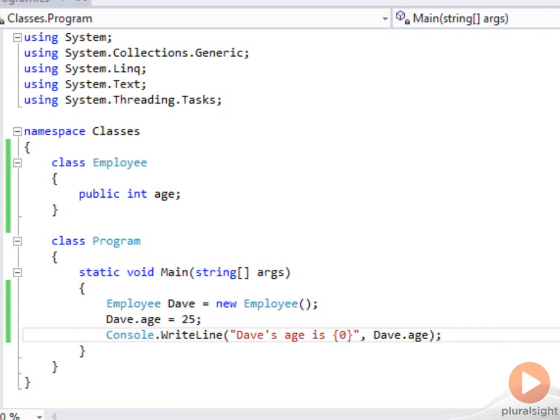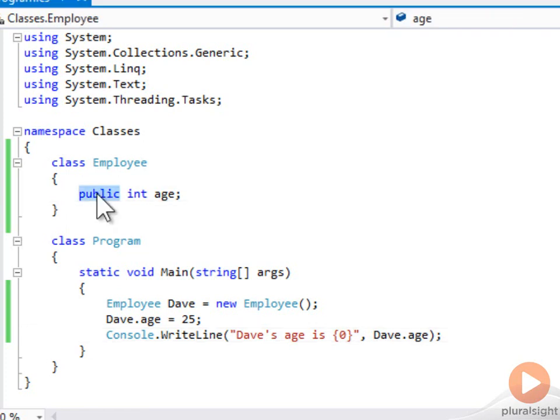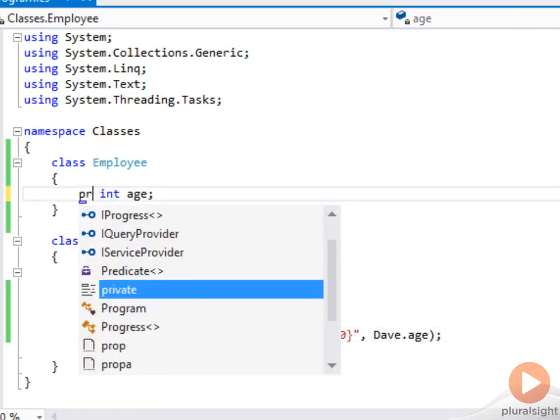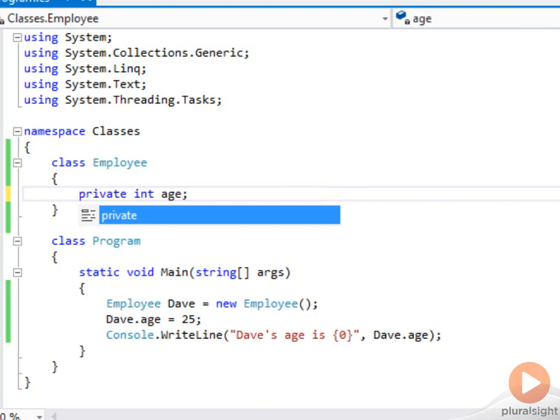And access to that should be mediated through a property. The reason for that, among others, is that you may change the way you hold or store the employee age. You may decide at a later time to get that from a database, or to compute that from the employee's birth date and the current date. So the more common and preferred way to handle this is to make age private.